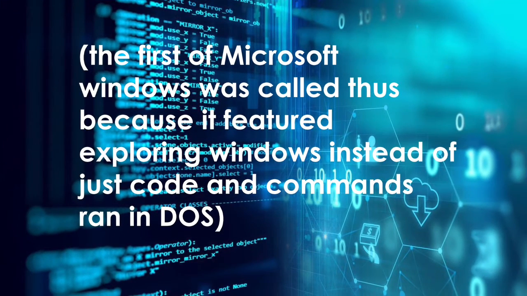which is actually the innovation of Microsoft Windows, and it was called Microsoft Windows because it featured exploring windows instead of just code and commands that were run in DOS, which was a very old programming language. Many of you might not even be familiar with what DOS was, but it was a simple command code. So when Microsoft came out with Visual Windows, it was a big hit.